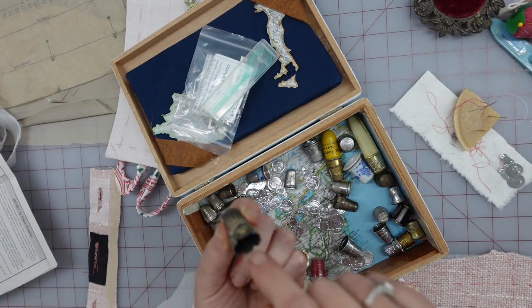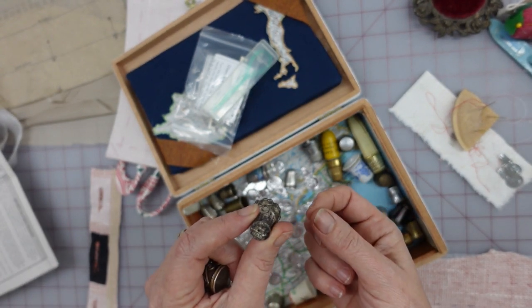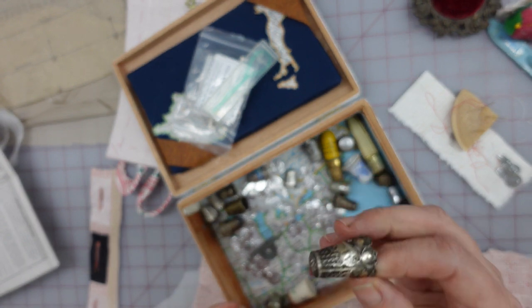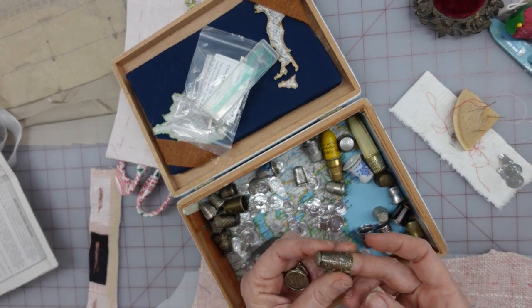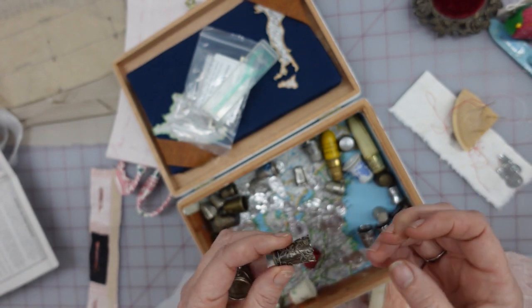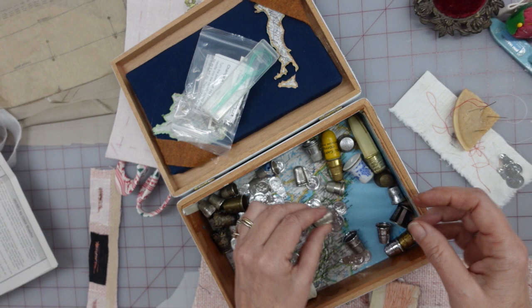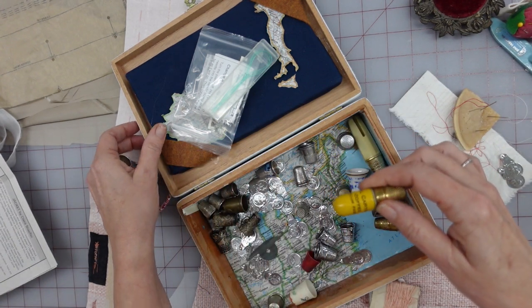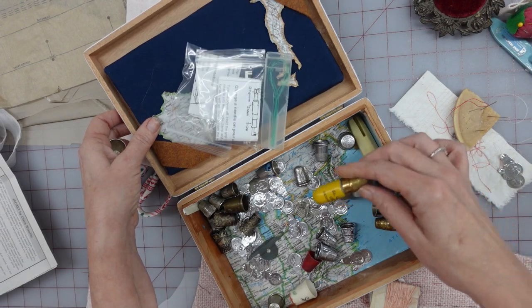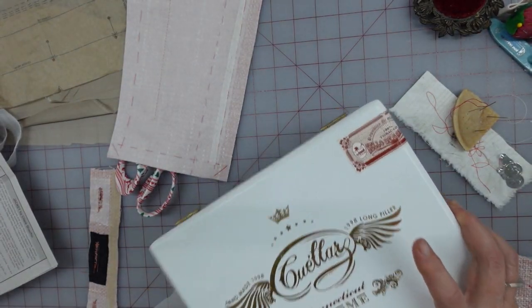I think if I could just push a piece of metal or something to the tip, that might work. But this one was my great-grandmother's. She gave that to me, so I don't want to get rid of it. This one is beautiful, too. It's just a little too narrow. It might fit on my pinky, but, you know, that's not helpful. So anyhow, lots of stuff. El Capitan coffee. That's lovely. So let me get back to work.